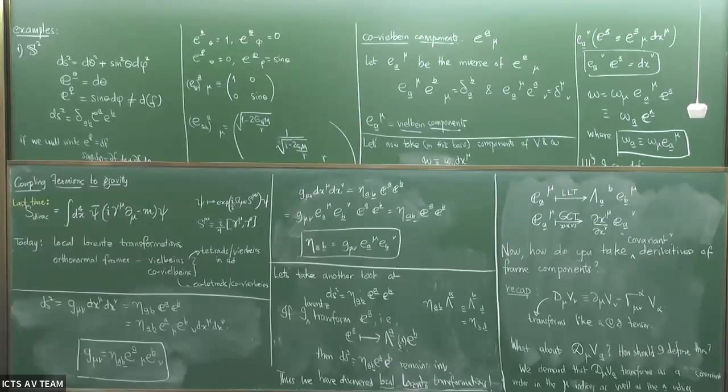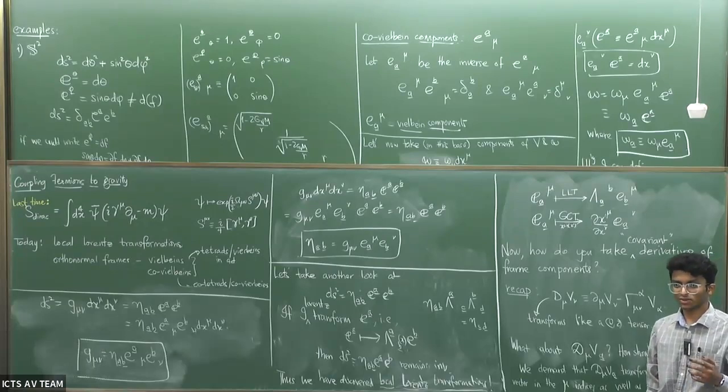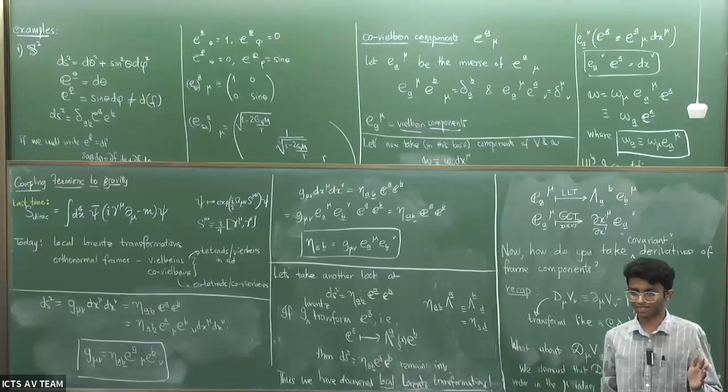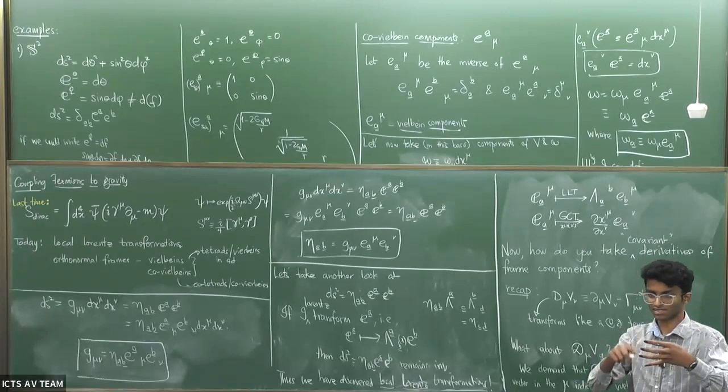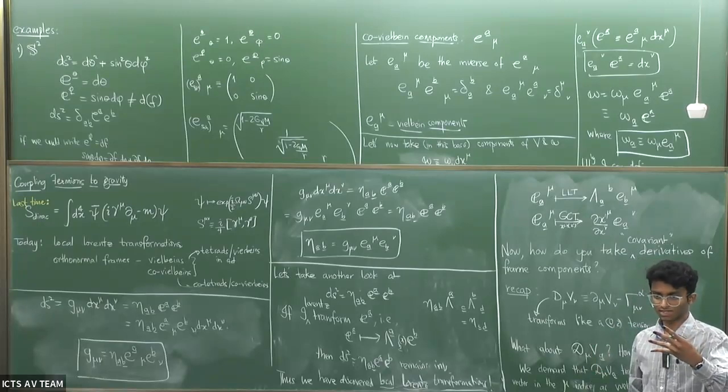And the simplest way to do that is something that you already know. No, LLT is separate. So for general coordinate transformations, let's do a counting. How many are there? Four. You can take four space-time coordinates, t, x, y, z, and transform them independently. So you have 4 general coordinate transformations.